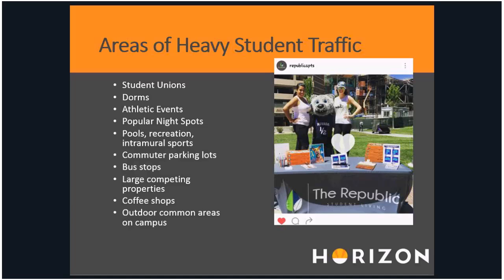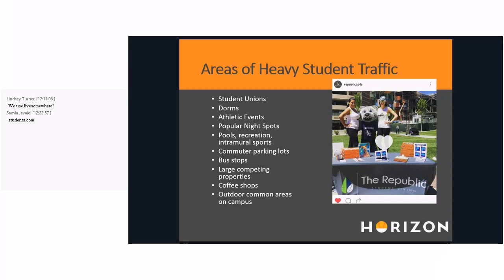Do you know if they're nationwide, or was it just for your locality? They are kind of an international company because they're not based in the U.S., so we're still trying to get them as a vendor. But we had, I would say, about 15 leases from them. Oh, that's not bad at all. That's definitely good. Students.com, so that's another one to check out.